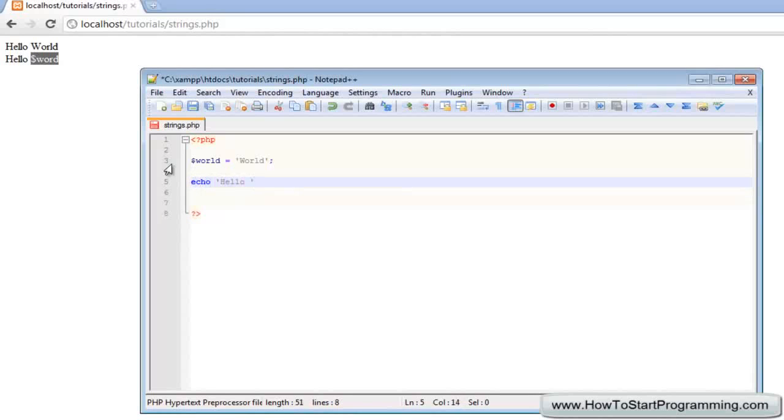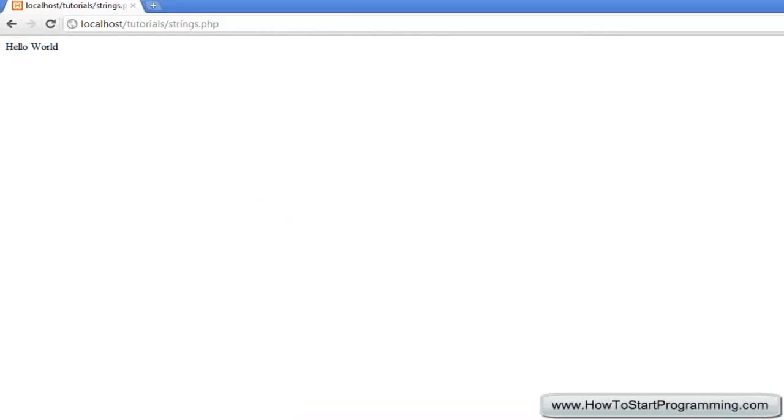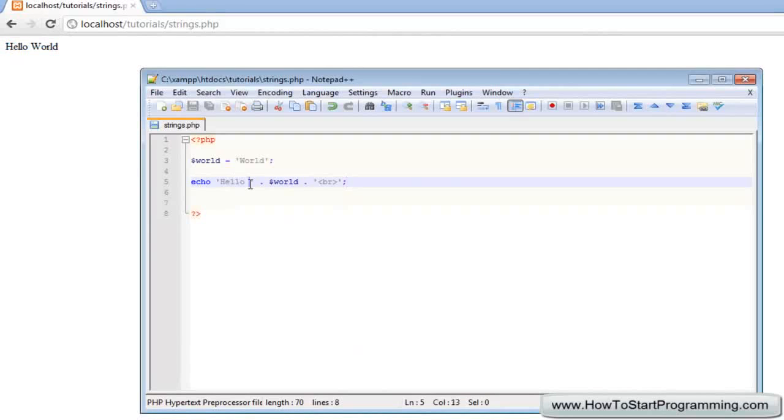And we can join a variable on with a string by concatenation, and you do that using a full stop. So have a full stop, and then after it the variable name, which is world, and then another full stop, and then we can have more text after this. We can just have a break and then end it with a semicolon. We save that, and you'll see that we've used a single quote and we've concatenated a variable onto it.